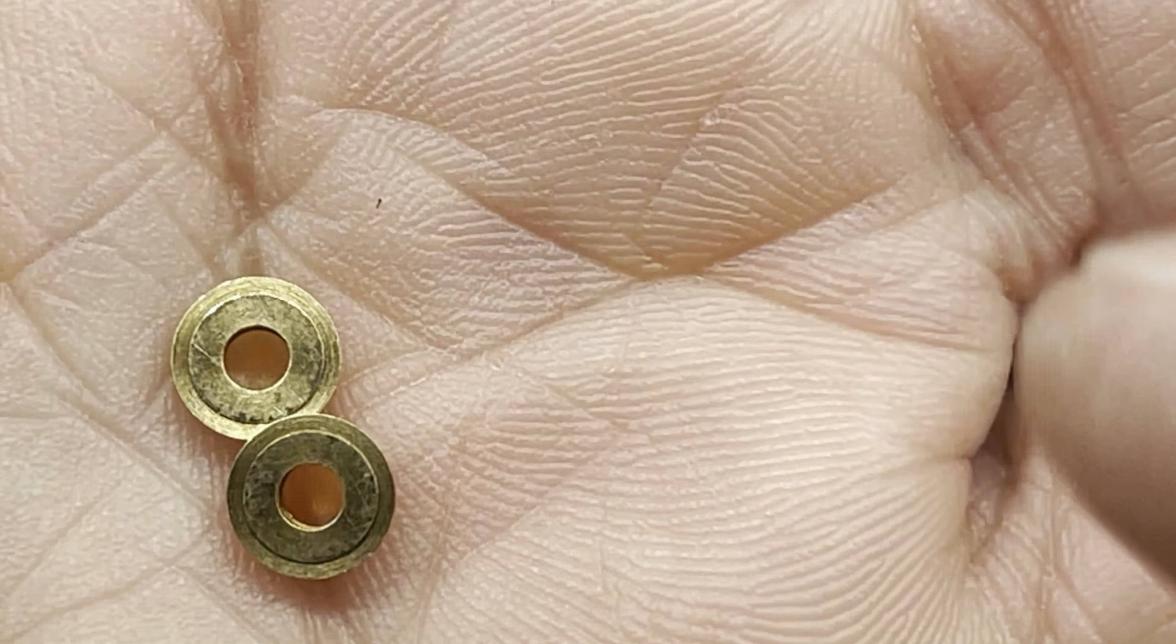The rules also state that the gear cannot protrude below the chassis. So we've already measured this at 611. Now I've got these little nifty axle blocks here. These are like half the axle size. So 300 would give you 600 obviously, 310 would give you 620. So I'm actually not going to use a 310 because that would take me to an axle height that I believe is too high. I don't like running tires that are too big and lifting up the center of gravity that high. So I'm going to use a 304 so that's going to give me a 608 axle height to the center. Now this was 611 so I might have to just fractionally skim the very tips of the teeth off the gear every time I put a new gear on just so it doesn't protrude below the chassis. But I think that's an ideal scenario rather than going even higher with the axle.